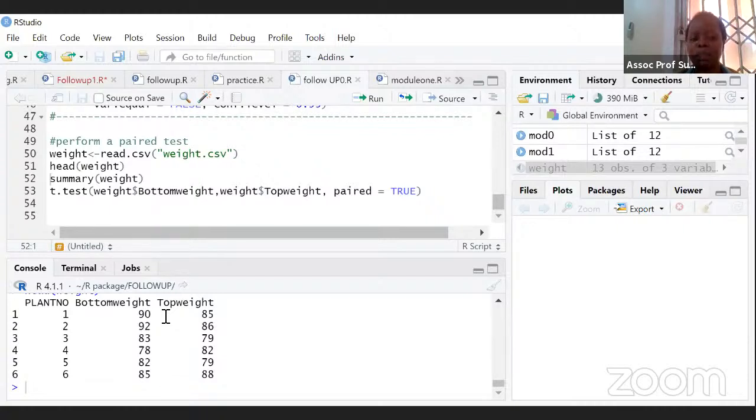Or you can construct box plots or graphs and see whether there's a trend, and that is the trend you now want to test whether it statistically exists. So for you to perform inferential statistics, don't just go in and perform it. Make sure that there is actually a reason for you to do a paired t-test. So we are going to run the summary.